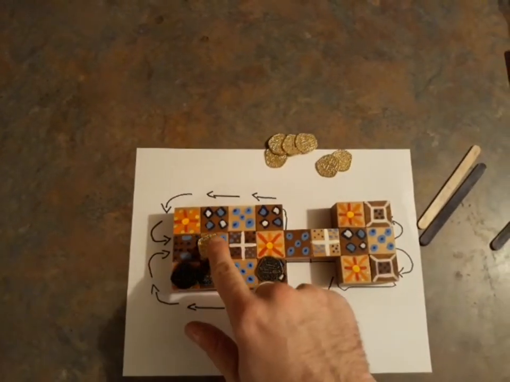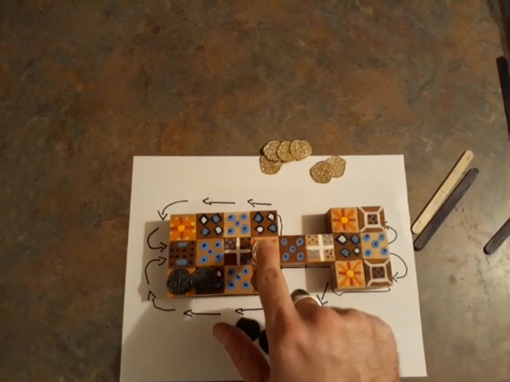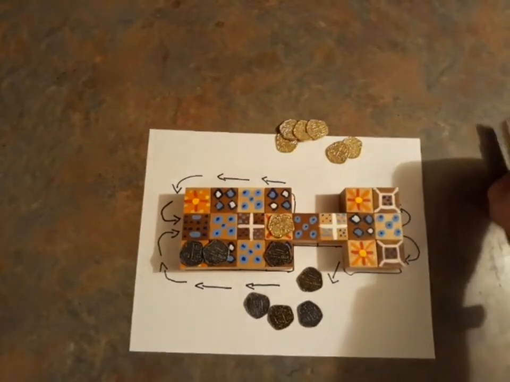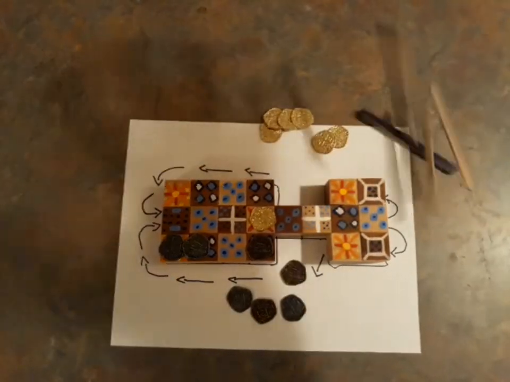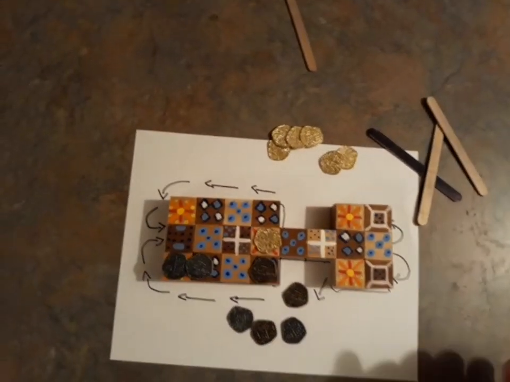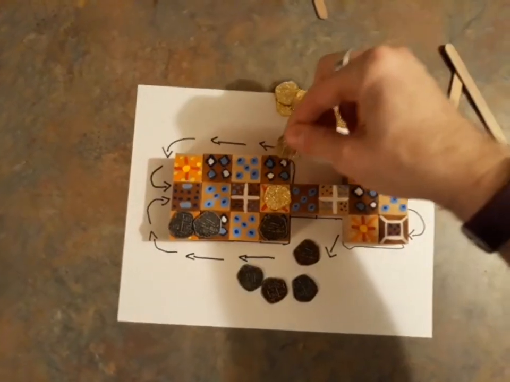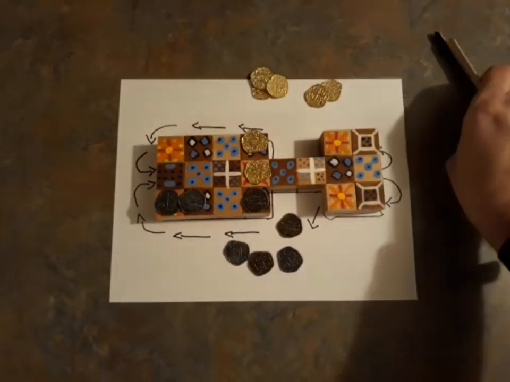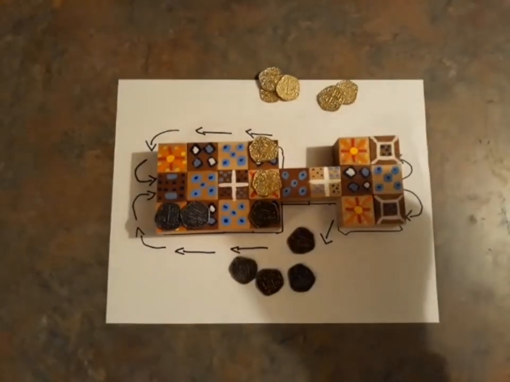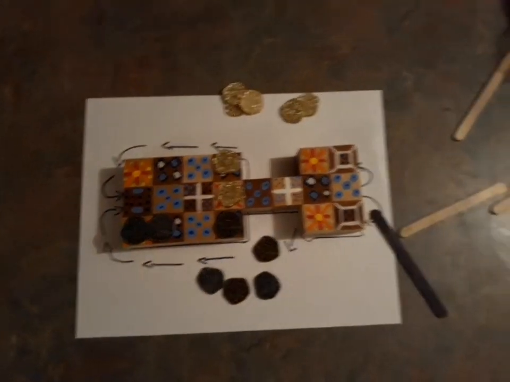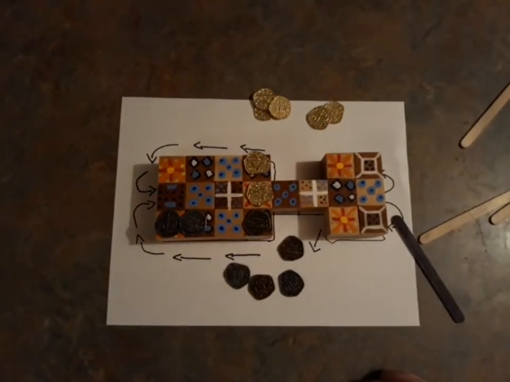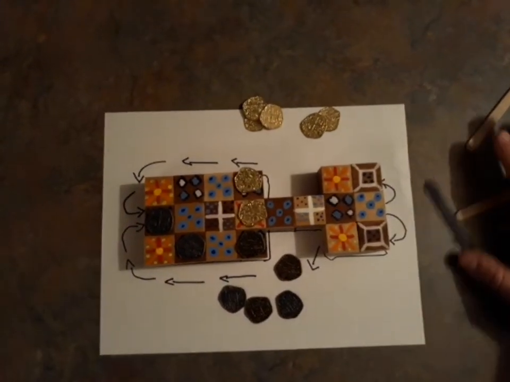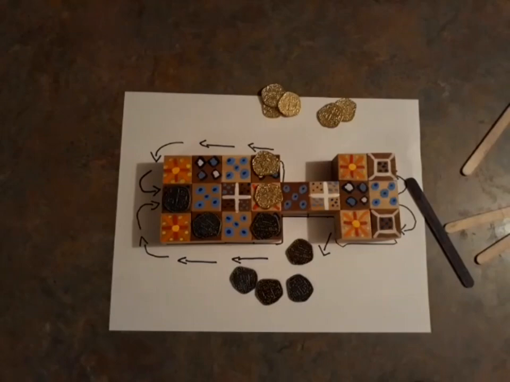Gold player's turn. They got a three as well. One, two, three. They landed on the rosette, so they get to go again. And it would probably be in their interest to keep that piece there since it is protected. One. So they're going to take a piece and put it onto the board. So now the dark piece is turned. Rolled a one. I'm going to move that piece onto the board. So this goes, as you can imagine, goes back and forth.